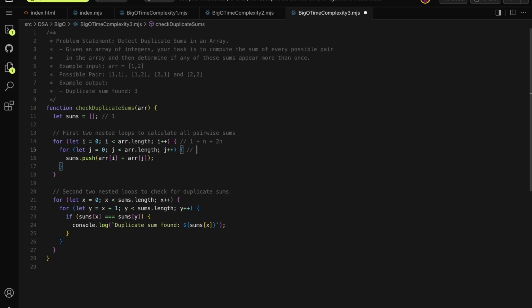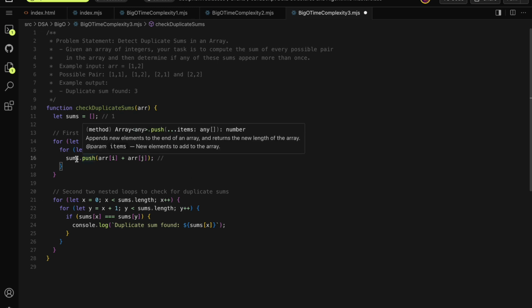So let's try to find out how many operations there are. The first one is this assignment one. Now this assignment will run n number of times because of this parent for loop, so we will mark it here as n multiply 1. Then plus we also have some comparisons here which will run n number of times, and there is a parent for loop as well, so it will be marked as n multiply n. Next one is our increment plus assignment, so this will look something like n multiply 2n. And moving on to the next line, we have a push method.